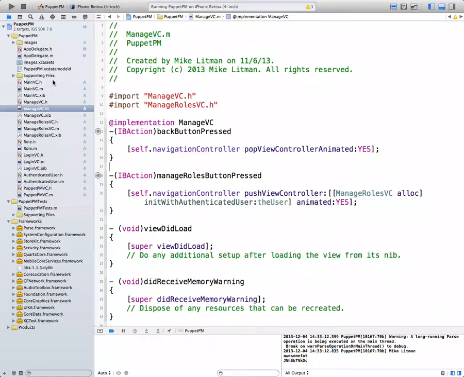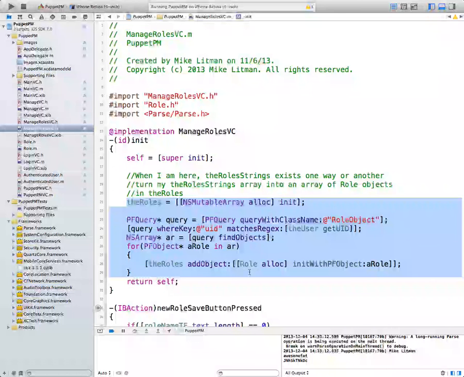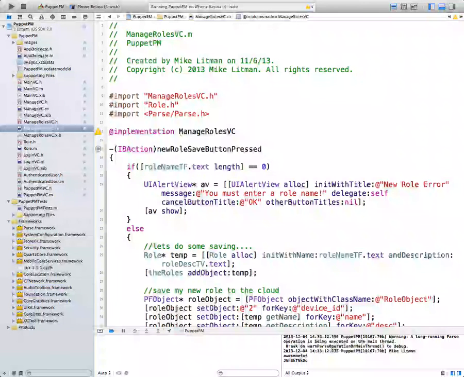So, lastly, in manage roles, I no longer need this init method. But I'm going to want to steal some of this code because I'm going to need this here in a few minutes. I don't have an init because I'm not going to call upon that constructor. Because when I create a manage roles VC, what am I going to call? I'm going to call my parent's constructor, the init with authenticated user.